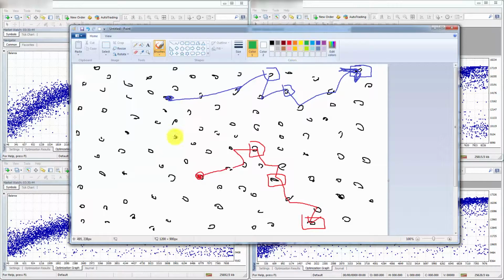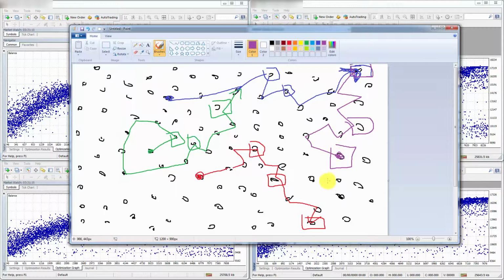Let's have a look at another one. Maybe this one will start here, and then it will go like that, like that, like that. I don't know, somewhere, maybe it'll end up back here and it'll say this was the best set, this was the second best, third best. You get the picture. So I'll just draw the fourth one for completeness' sake. Maybe it started here, then it went this way, this way, this way, and then it actually went on the same pathway and it found this one to be the best set, second best, and maybe third best, right?